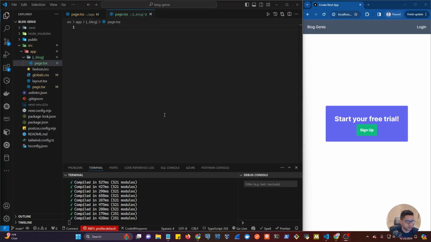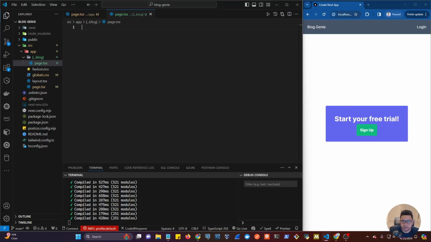So in this page, we're going to have the main layout of the page, which is going to have two different sections. We're going to have a left hand side, which is going to display the different posts that the users have created. Then on the right hand side, we're going to display the new blog that was generated, and we're going to show a text area at the bottom of the second section where the user can type their prompt or what they want to create.